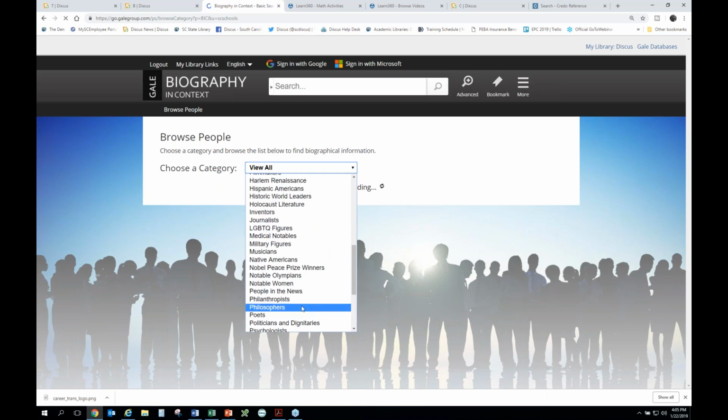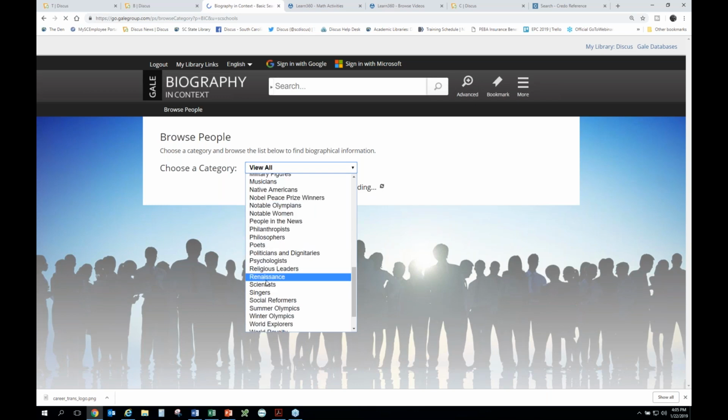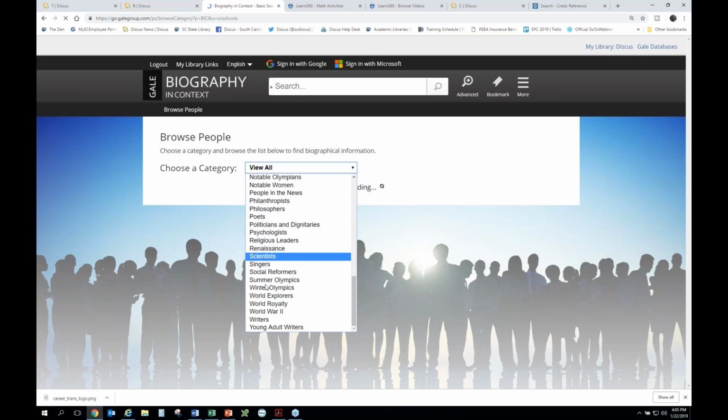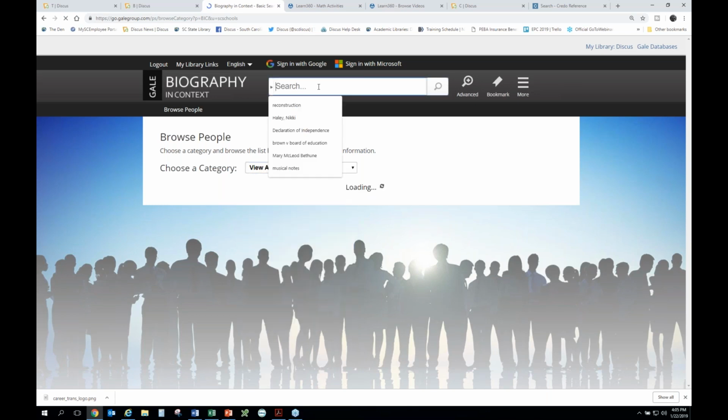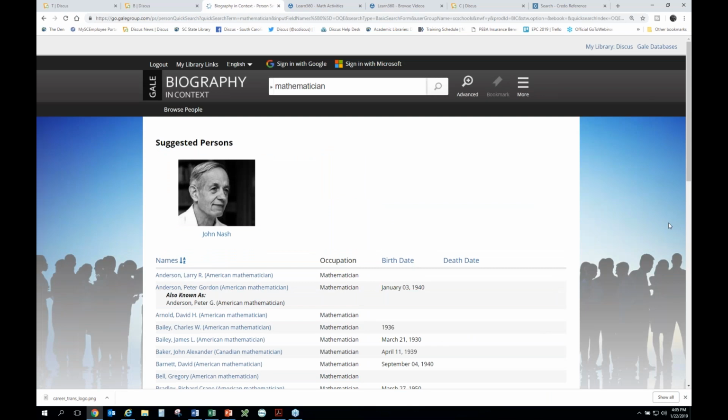We have mathematicians, and the broader scientists here, explorers, etc. But they can also search on the keyword of a particular STEM-related person and also find specifics on mathematicians, for example. So they're not limited to just browsing.